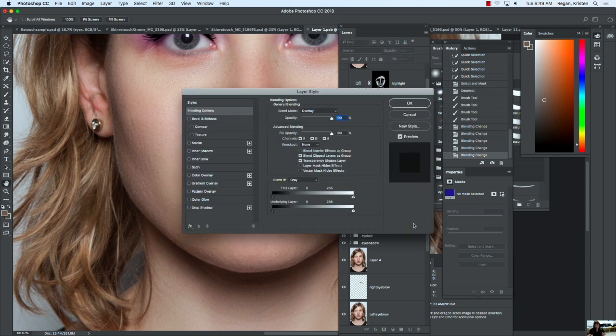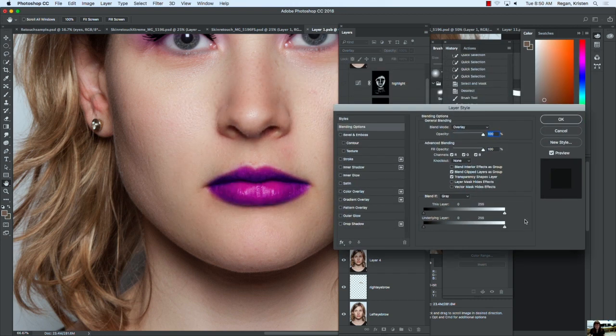You see where it says underlying layer? If you option click or right click, then you can separate these and you can affect how it's blended. So you see the shine coming through?